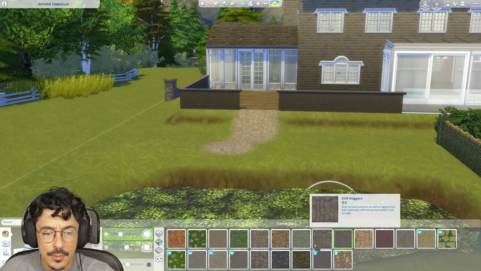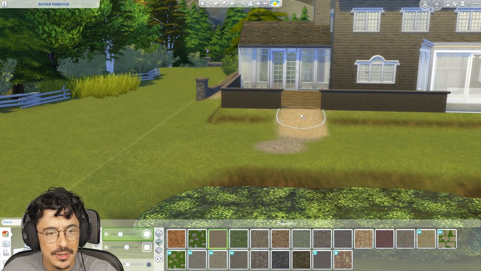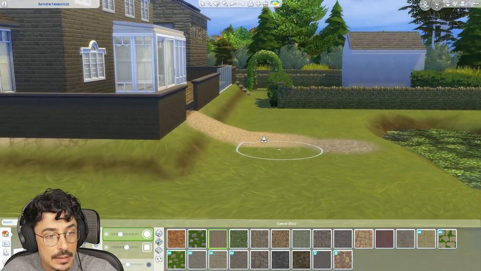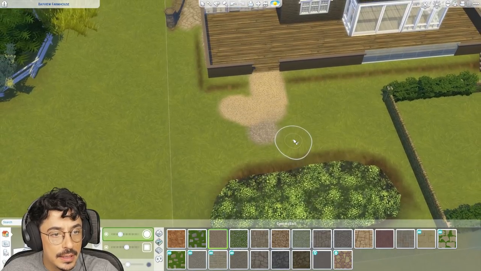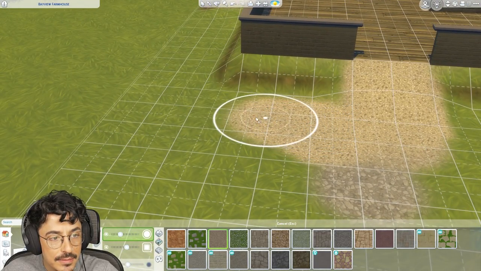It might work. I wish we had different coloured gravels. I really do. I mean, that one's not, oh, that one's not too bad, actually. I might go for this one instead. That looks very gravelly. Yes, I think we'll go for this one instead. I'm going to need to put my grid back on here, just so I can see where I'm going to be placing this gravel.